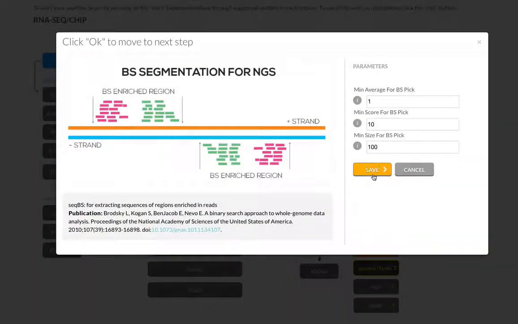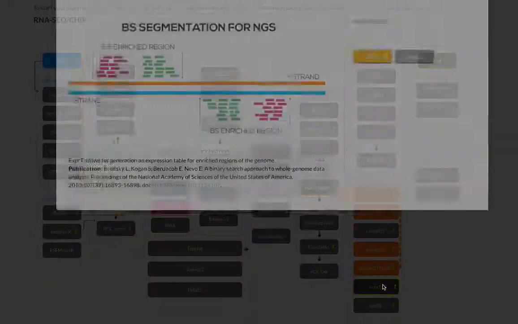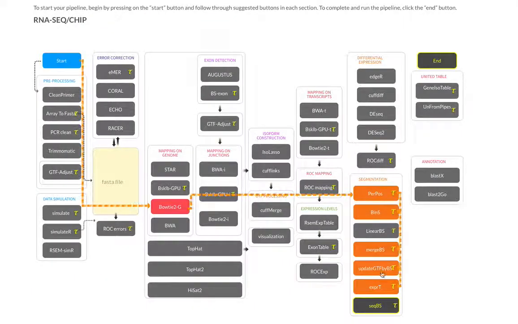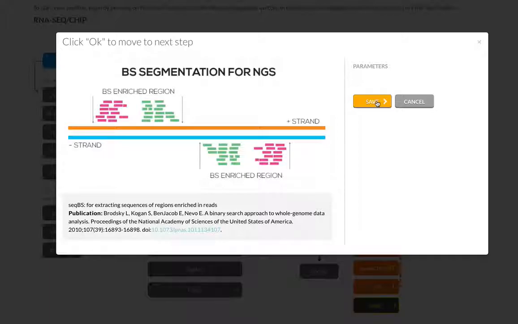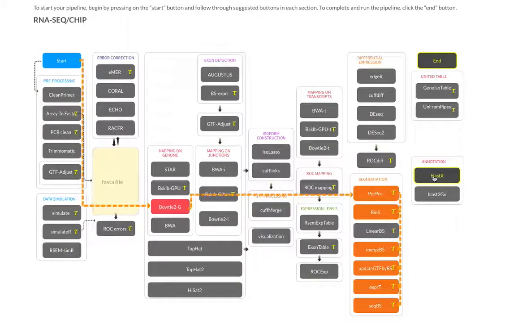You will update again the GTF. You will create an expression table. You will do the segmentation on that table, and then you can use those reads and do BLASTX. So blast those sequences and try to annotate.